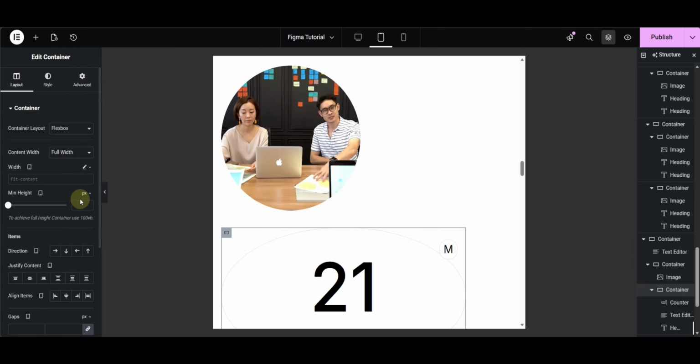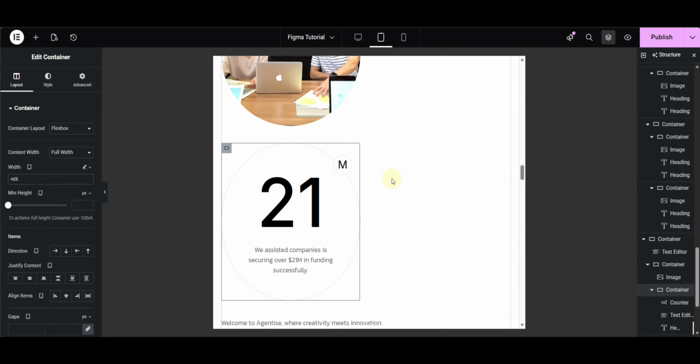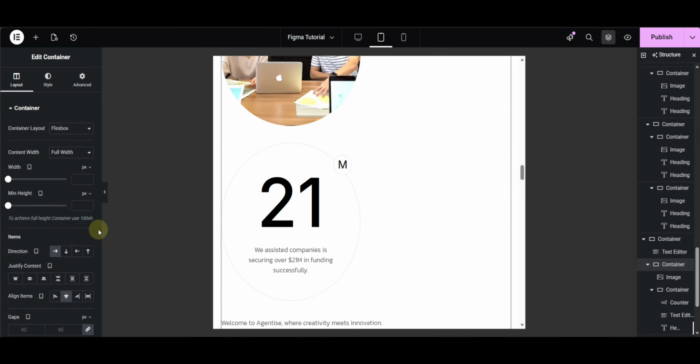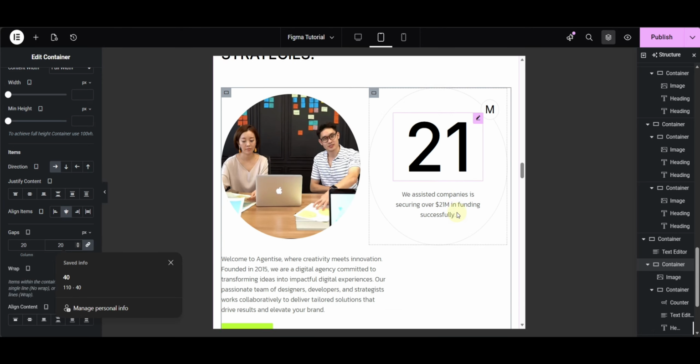This also same. They're not appearing side by side. We'll also need to reduce the gap. Now they are side by side.